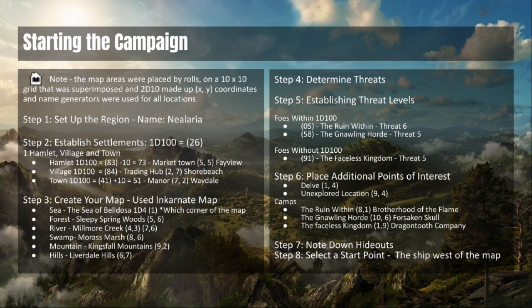Then my forests, rivers, swamps, mountains, and hills all got rolled. Keep in mind, it's where they start. I kind of expanded on them. Once all my starting points were in, I filled the gaps with forest, hills, and mountains so it would look nice. A little bit of creative license there.